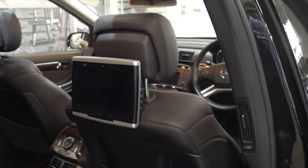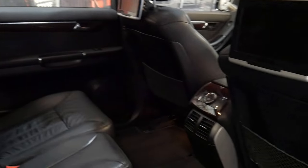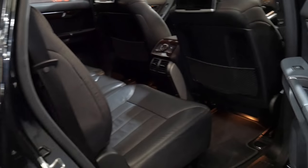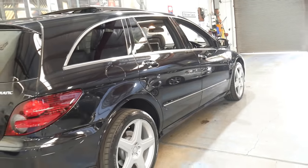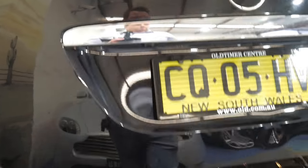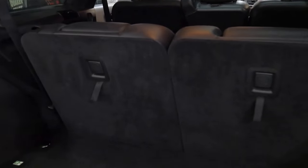It's got factory rear entertainment, rear air conditioning, and it is a seven-seater. There was a six-seater option, which although was nice, felt like a Tarago from the early 90s and is a bit of a pain to climb over. A lot of people much prefer having the three seats in the middle row. It's got tinted windows, electric tailgate, and a factory tow bar. The very back seats barely look like they've been used. It's got the Harman Kardon sound system.